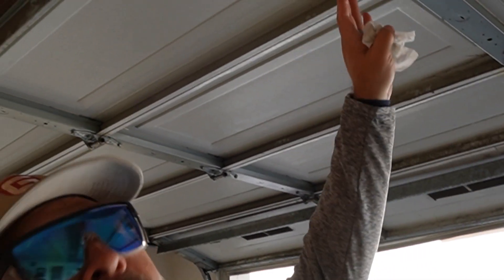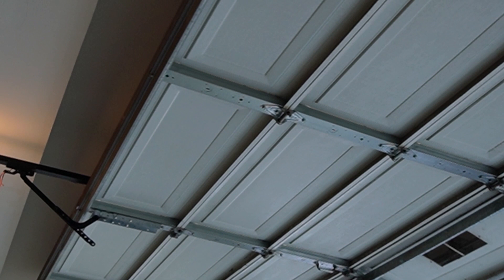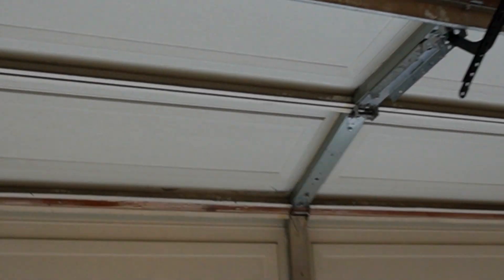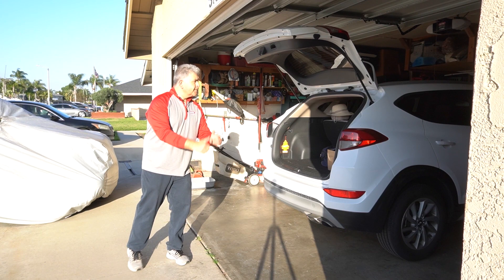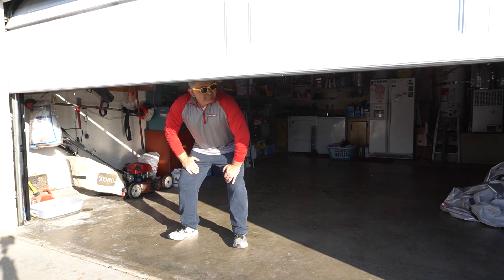We got this garage door working up and running. We ended up resetting those drums, cables, and the spring. We also added an ORB bracket right there. By the way, this is one of my favorite LiftMaster garage door openers, the 8355 — it was their AC P3 motor, and it was so quiet as you can tell coming down. In addition to that, we also straightened this track as much as possible — had to put some body weight on that. We were able to salvage this door and get this customer up and running. This is a really good example that hatchback or trunks on your vehicles should be closed before operating the door.